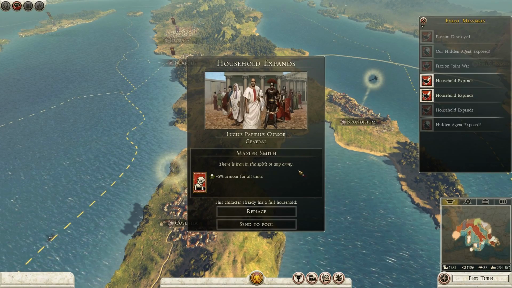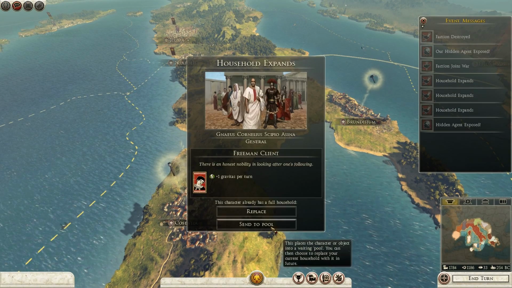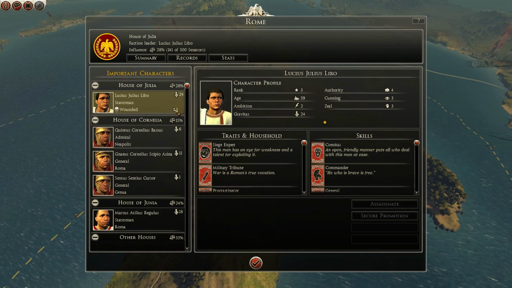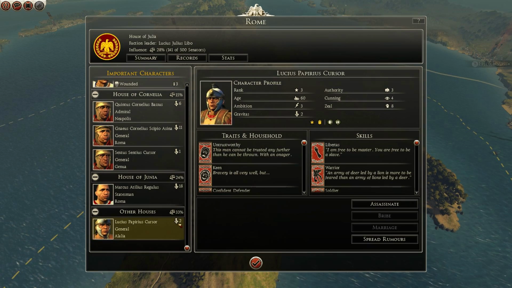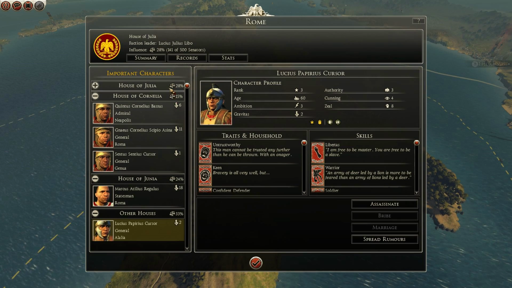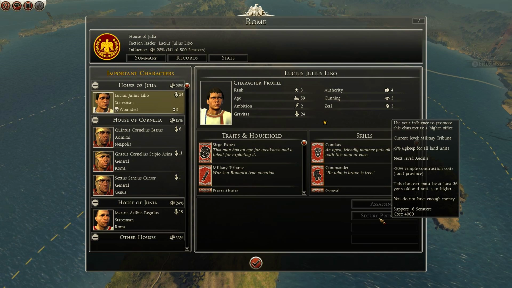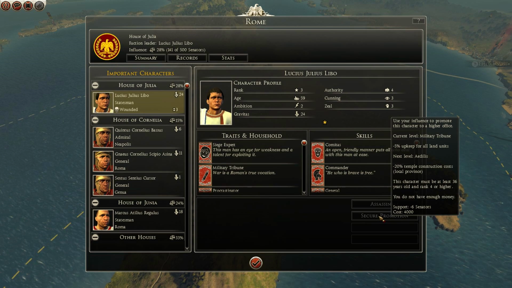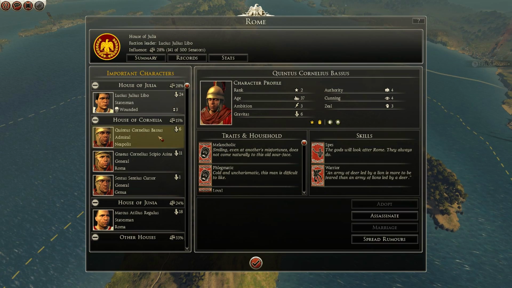I don't know. Household expands. Send you to the pool. He's got 3 more turns. They keep being wounded. Why do you keep being wounded? You're losing gravitas, man. And we're losing faction stability. He has very little gravitas, though. We could assassinate him, but I need him because he's my general. Secure promotion would take him to Adelis level, which I really don't know what that means. It gives you a lot of boost to things, but I'm going to lose more senators if I do that.